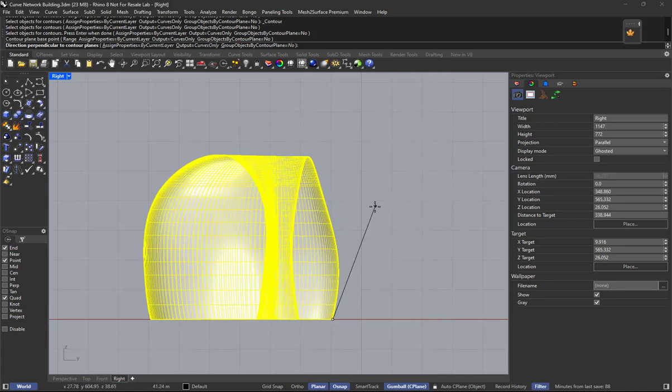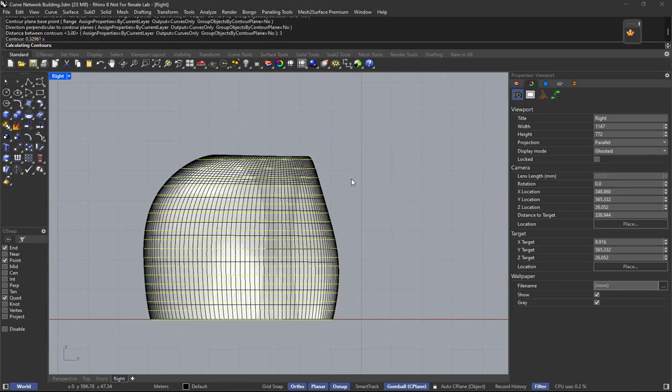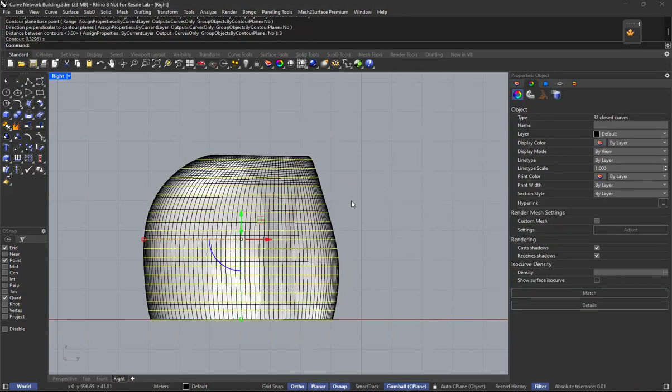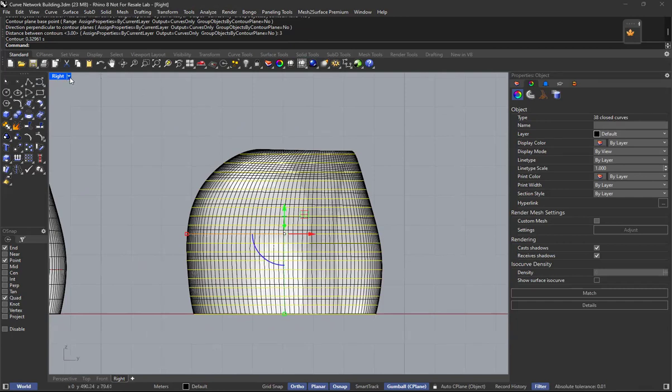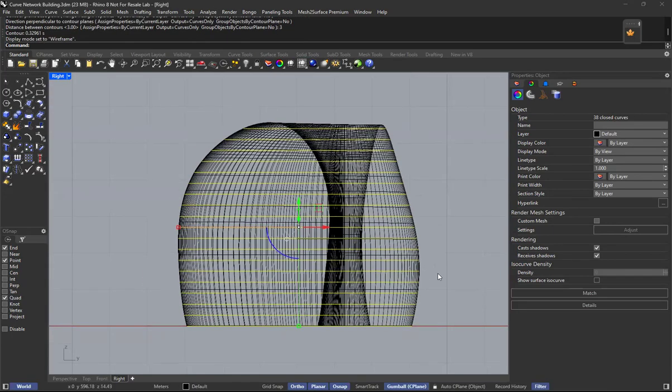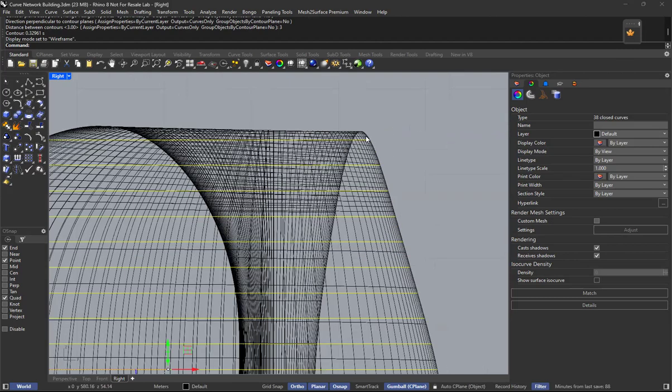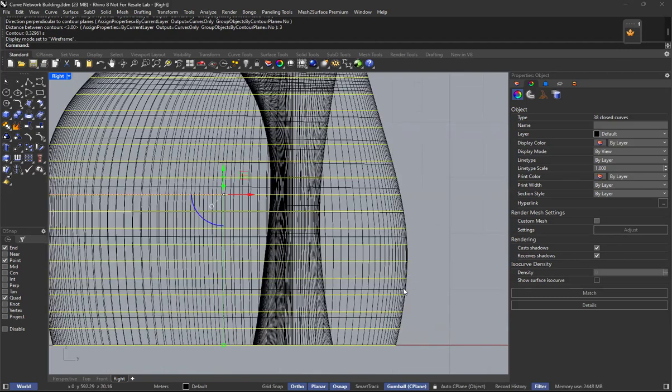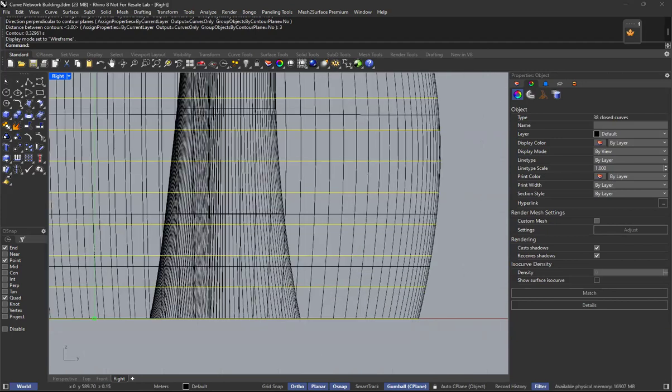Otherwise, it will be turning on the auto. If you turn on the auto, it will always be straight direction. Okay, one direction. And then the difference would be 3 meters apart. I'm going to type in 3 because we're working in the units of meter. 3, enter. So Rhino has divided. I'm going to go wireframe so you can see. So in fact, the top, I will delete the top. I don't need the top, and I do not need the bottom curve.